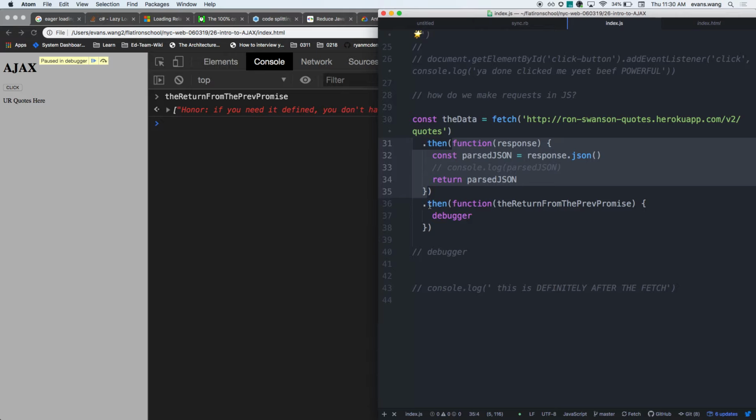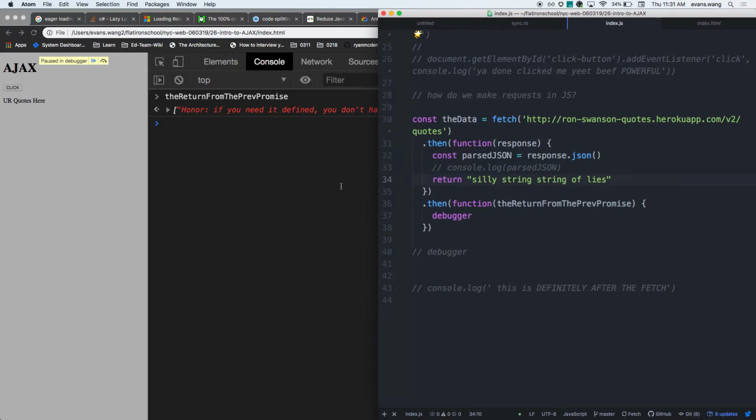So this returns a promise as well. If that returns a promise, I can use .then again, because .then is a method on a promise. However, this one is going to receive the return value of what the promise is. For example, if I returned something like silly string or a string of lies, this is going to be the return value of the previous promise.